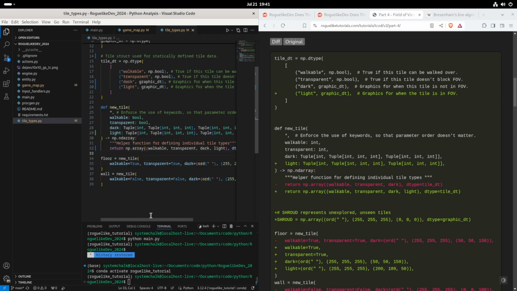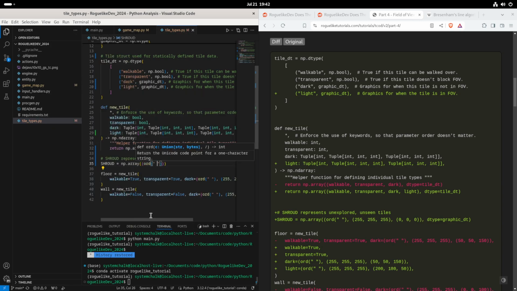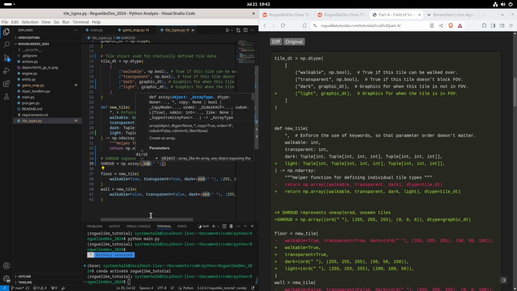Okay, now shroud represents unexplored, unseen tiles. I'm wondering here if the capital letters are indicating a constant. So this is the code for the ord, it gets me the character that it's working with.